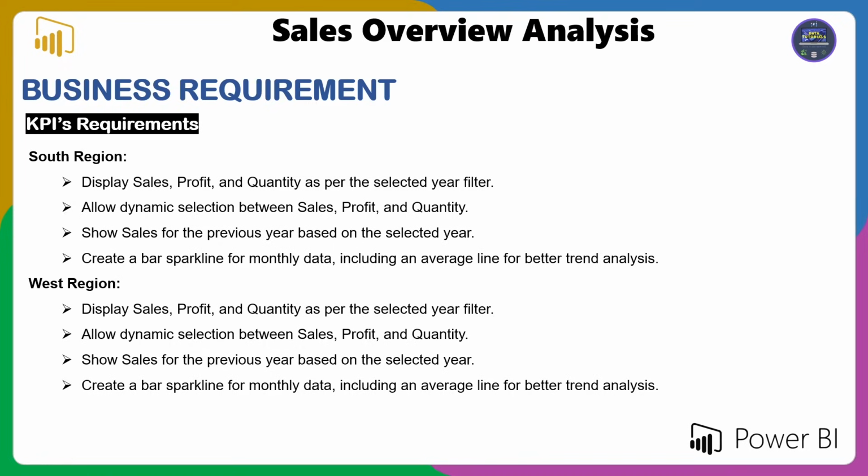So these are the KPI requirements. KPI is nothing but key performance indicators, which give us, at a higher or summary level, how the business is doing. Just looking at the figures, we can see whether we are profitable, whether we are losing money or whether we are making money. That's what we have to see. So at a higher level, how is the business performing.